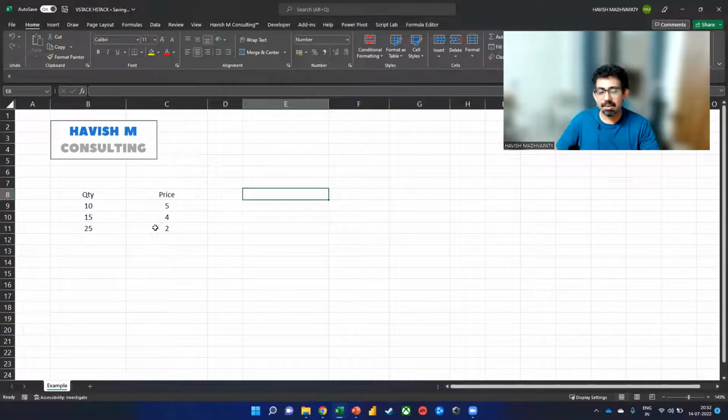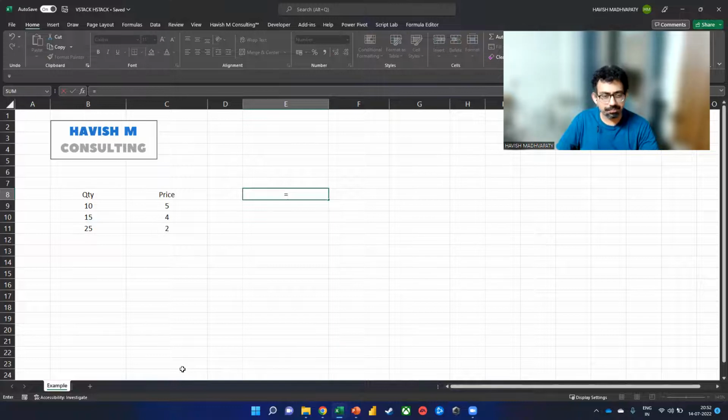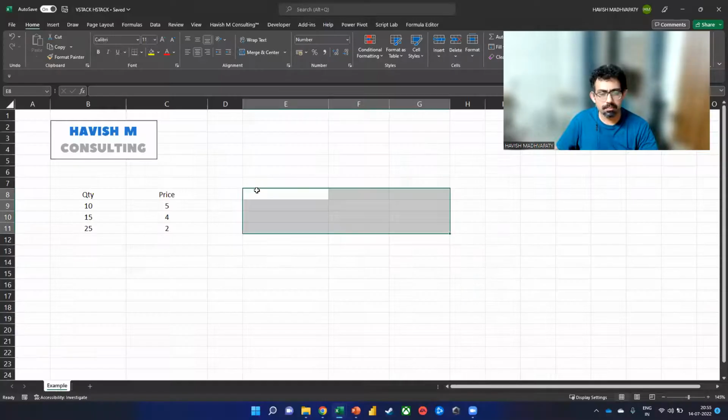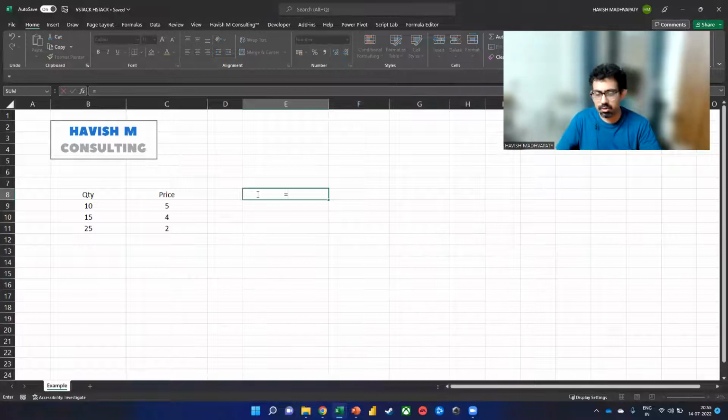Now imagine that I have the quantity and the price, and imagine that we want to get the multiplication. So we want to get the quantity multiplied by the price. Now look at what I'm going to do here. I'm going to write equal to. So we put in an equal to, and we want the result as column 1 quantity, column 2 price, and column 3 the total, which is quantity multiplied by the price.